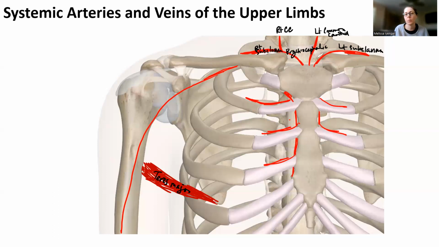So the boundaries for subclavian are basically where it either comes directly off of the aortic arch or, on the right side, between common carotid and brachiocephalic. And then remember, internal thoracic is coming this way off of subclavian. Also coming off subclavian towards the back here is going to be vertebral, just like that.